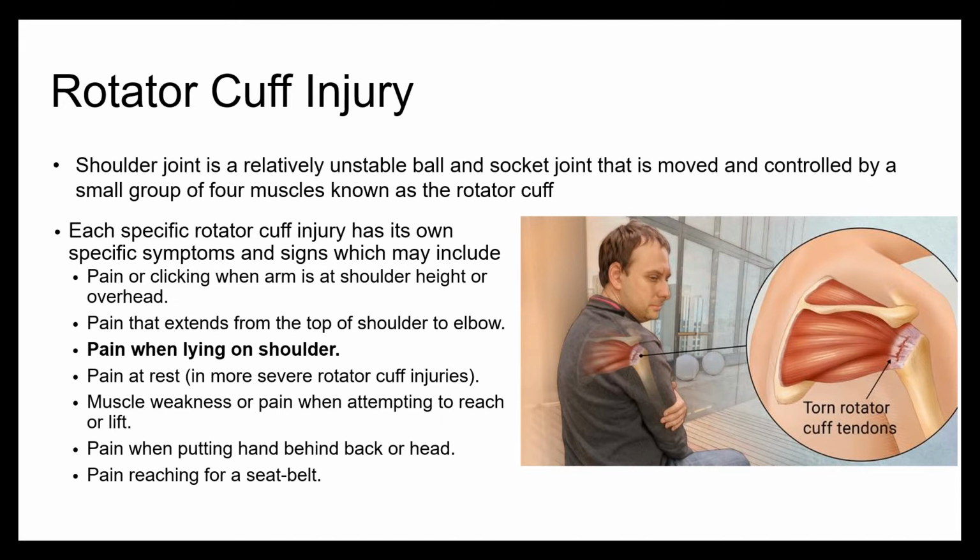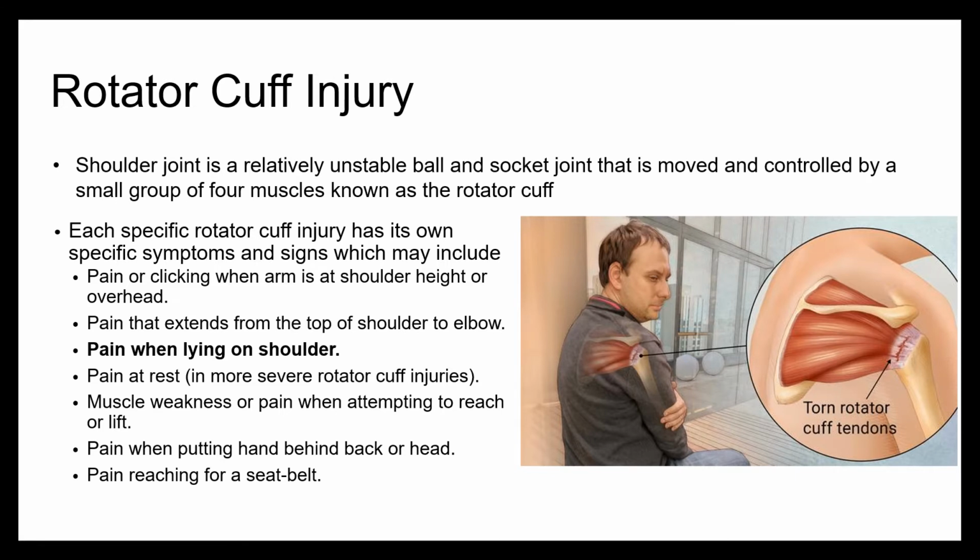And they've got a couple of different options there. They can do the arthroscopic tendon repair, again using that arthroscopic surgery like we mentioned in the diagnostic testing lecture. They can do an open tendon repair where they're going to actually make an incision to reattach the damaged tendon back to the bone. It's going to have about the same healing time as an arthroscopic surgery, but the patient may experience a little more pain and discomfort with an open surgery as compared to an arthroscopic surgery.